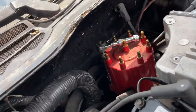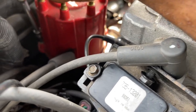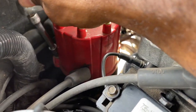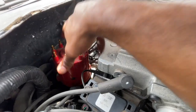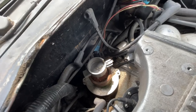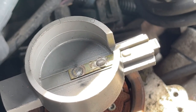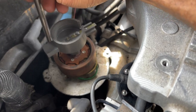All right, guys, you can use the Phillips screwdriver, or I'm using the 7/32 socket to take the cap off. So I can use the same 7/32, guys, on the ignition module.